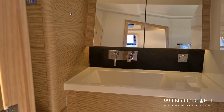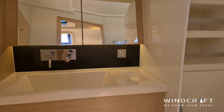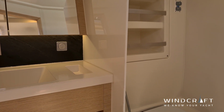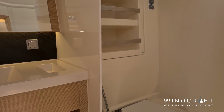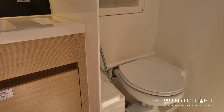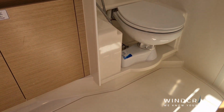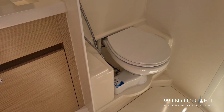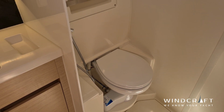You get a screen that actually separates the shower area from the rest of the bathroom, so that if people want to go in there and brush their teeth and do all that sort of stuff at the end of the day, they're not going to get everything soaking wet. It's a nice, well-divided, separated space. You can obviously get options, either an electric heads on this or a manual heads. Depends entirely on your preference. All that sort of stuff can be customized either from the factory or when the boat gets here to Australia.